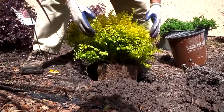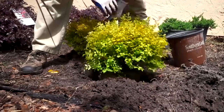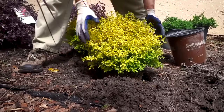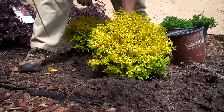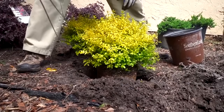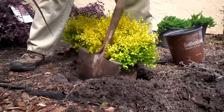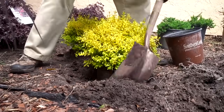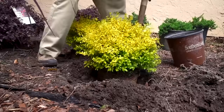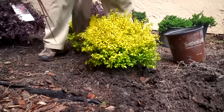Every plant has a back and a front side. Watch this. Well, here's the back. You see, taller in the back. Doesn't that present better? Now also I can tilt that or lean it a little towards you. These are okay upright. What I'll do with that hole then, you can amend it, but here we use slow release fertilizer. So I'll just chip away this outside edge, loosening up the soil around it, and backfill with my excess.